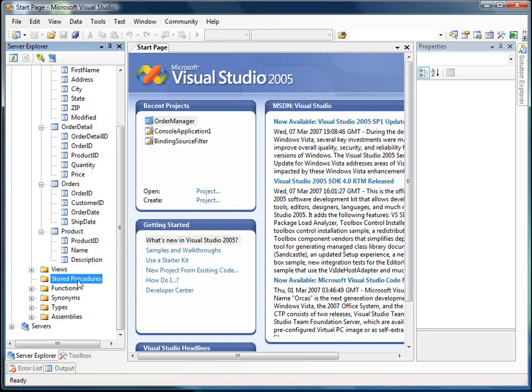But let's say for this example, we'll be creating a multi-user application, and we'll have some security requirements on it where connections will not be able to insert, update, or delete data directly by issuing those statements. Instead, all we want to do is allow select and execute permissions. So to create these stored procedures, we right-click here on Stored Procedures, and then we select Add New Stored Procedure.